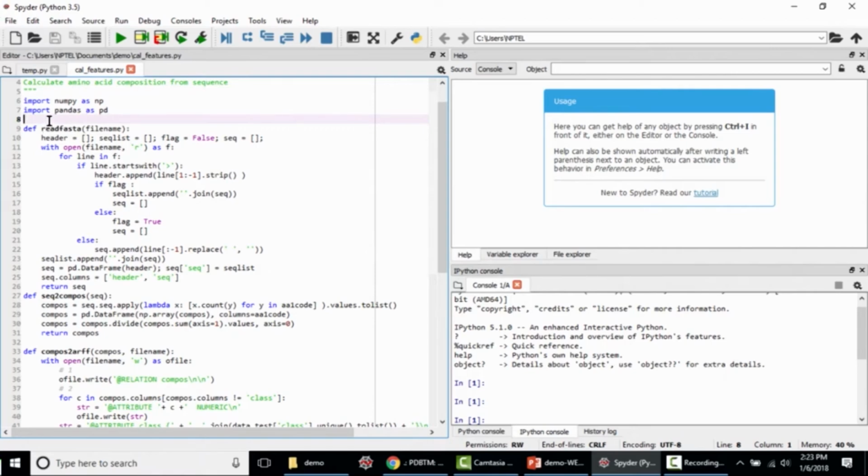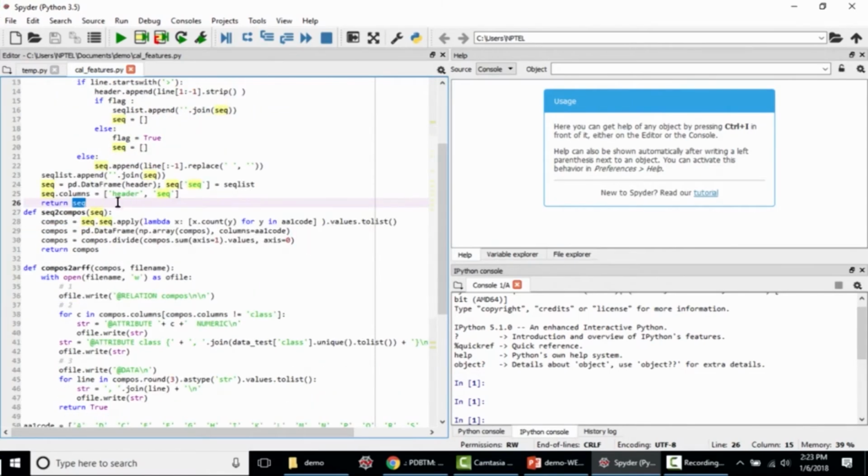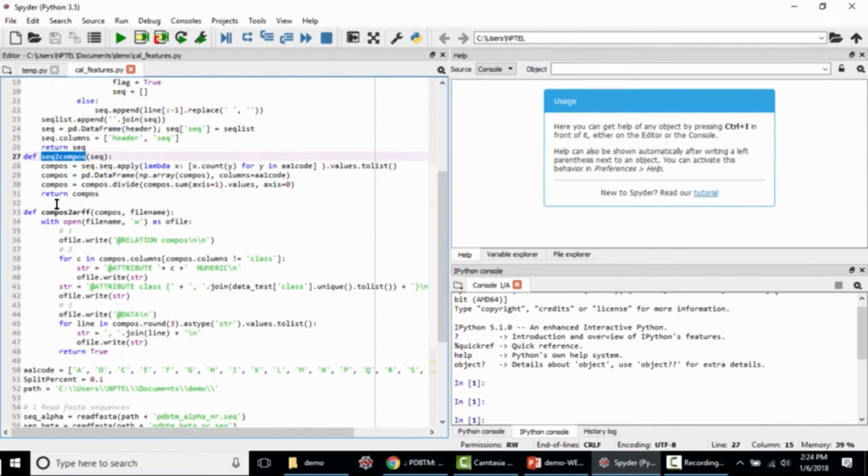First, it reads the FASTA file, that is the sequence file which we downloaded, and stores it in memory as sequence. This sequence is converted to composition, which is our feature, and the features are converted to an ARFF file, which is the input file for Weka.